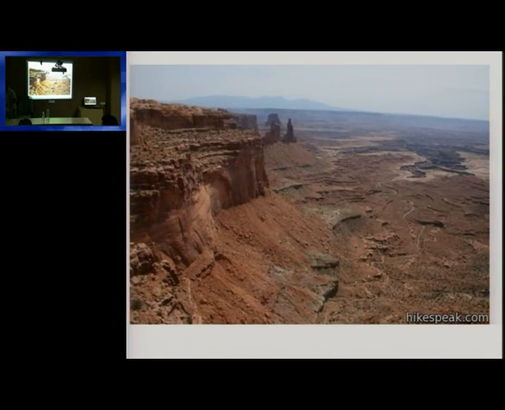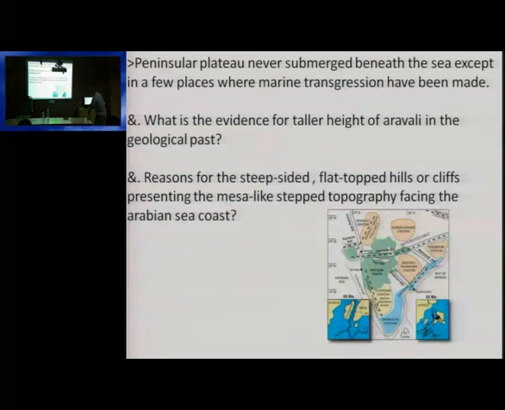Means cliff. If it is a water body, this is a cliff. So it is Arabian Sea, this is a Western Ghat. This cliff-like structure. Why? The reason is, look here. I told you about the hot spot regarding the Deccan Plateau. Now see, this is Madagascar. This is Madagascar, this is Africa. This was India. Okay. While traveling, can you see there was a hot spot? Okay. Lava flow took place. Fissure eruption took place. Okay. And see this dark part? Okay.